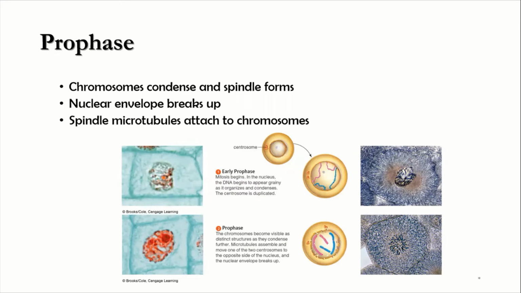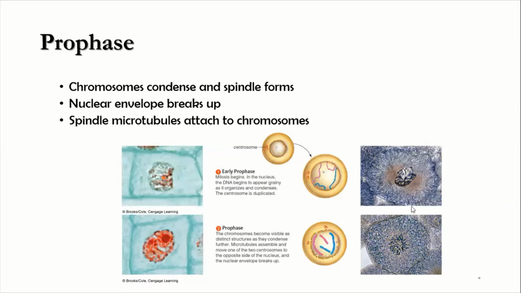So now let's go to the first stage, which is prophase. In some references or in some books, there are actually 5 stages of mitosis, wherein prophase is divided into two: the prophase and the prometaphase. But for simplicity, we are just using prophase as one stage, or one phase.